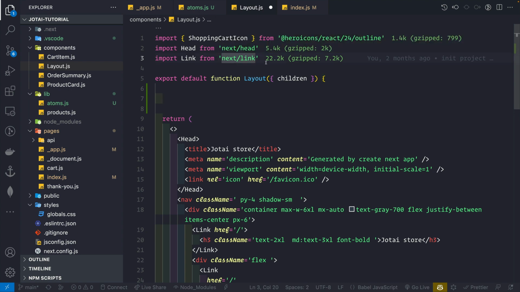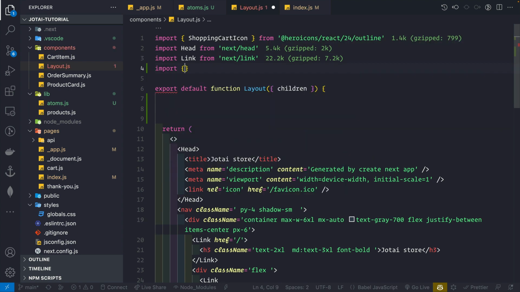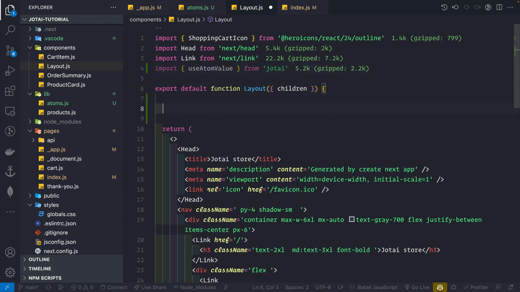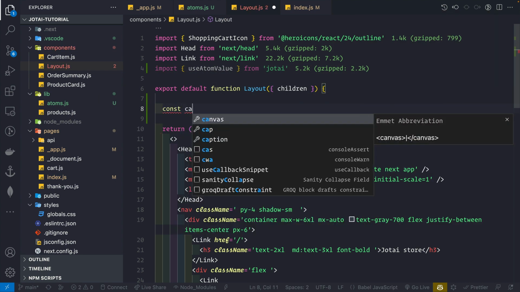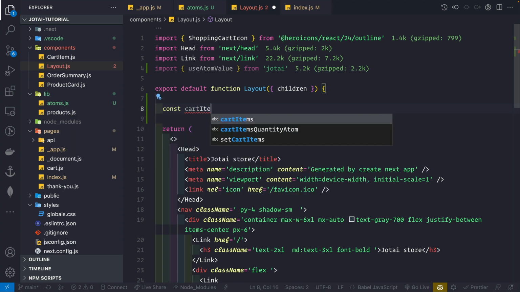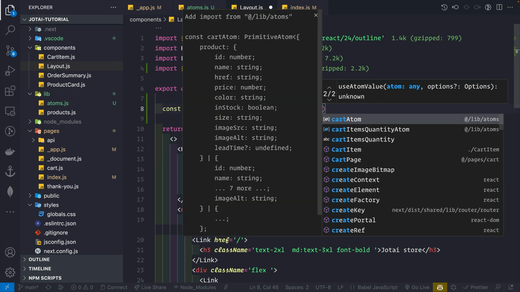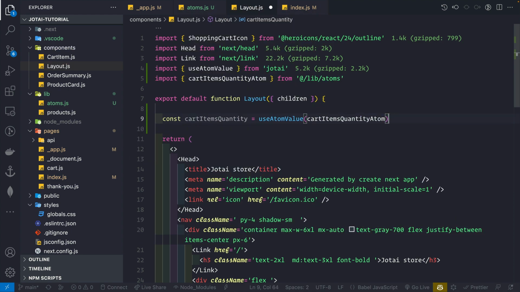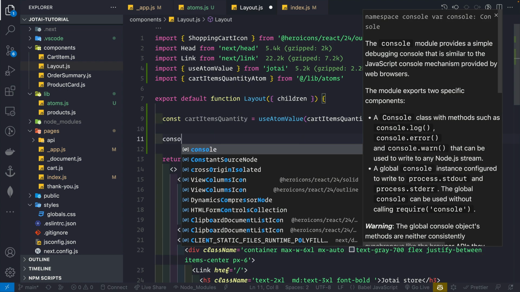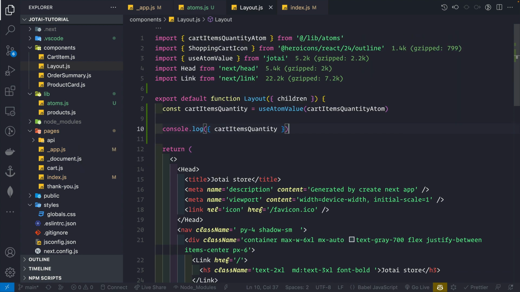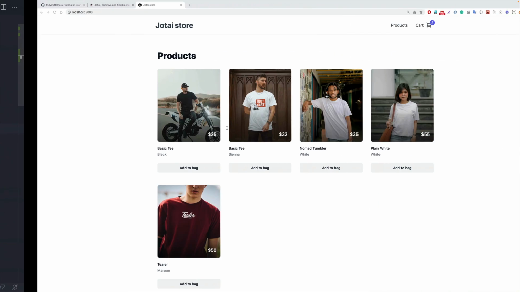So we can import it like this: import useAtomValue from Jotai, and here we can say const cartItemsQuantity would be equal to useAtomValue, and here we can simply provide the cartItemsQuantityAtom, simply like this. And if we log it inside the console, so console.log cartItemsQuantity, and save this, we should be getting 8 here inside the dev console.